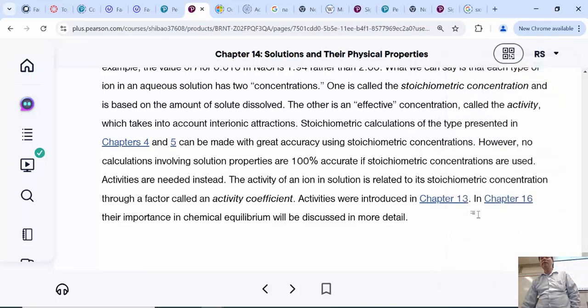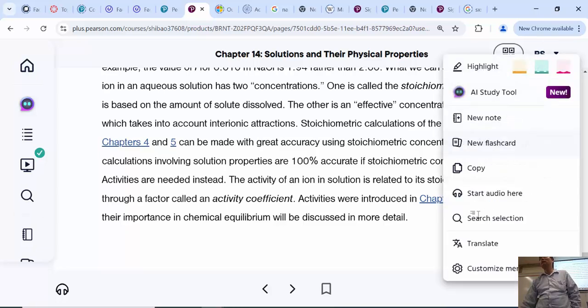Now you remind me, did I ask for people to review activity, or did I forget to ask people to review for activity? Does anybody remember me talking about activity? Searching the book? Okay, if I forgot, now is the time. Go back. It's only a page and a half to review from chapter 14. Review activity for me.